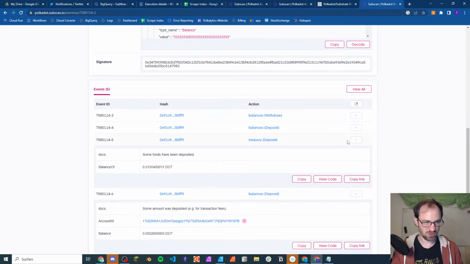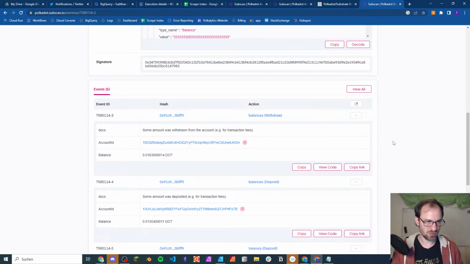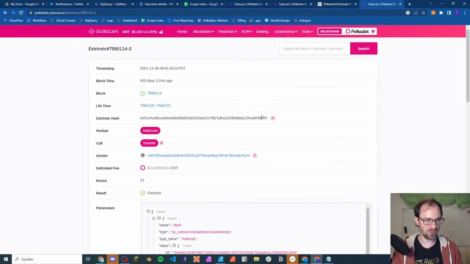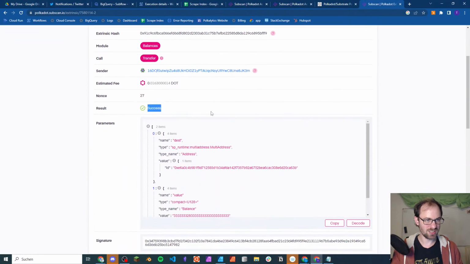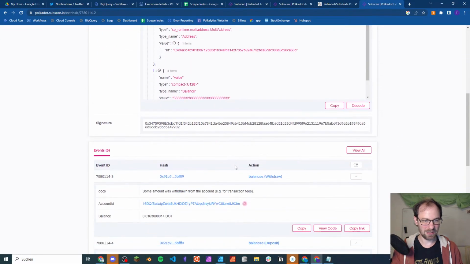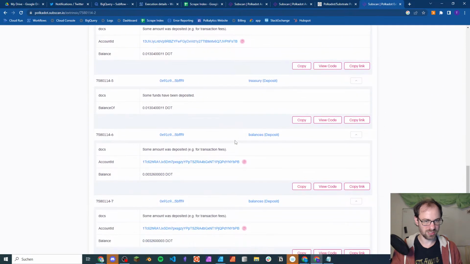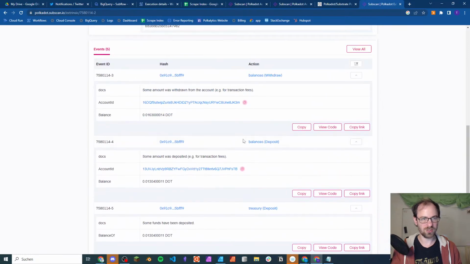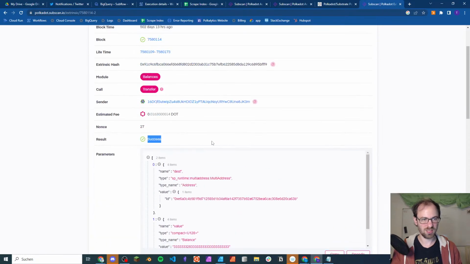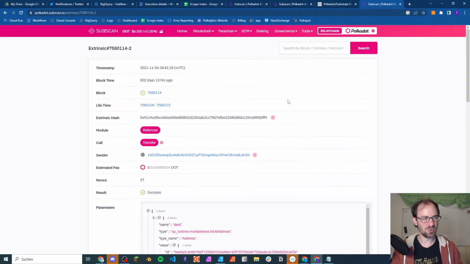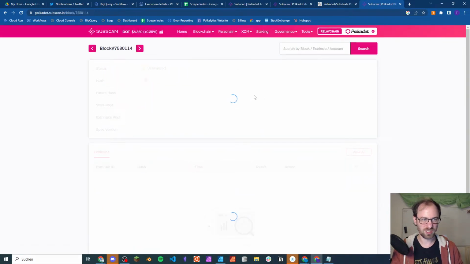Something goes to the Polkadot, something goes to the treasury, but there wasn't anything real happening here. So this is considered to be a success, but if you look at what was withdrawn and what was deposited, no real value changed hands here. It's just considered to be a success. So this looks like the tools are not showing us the right information.